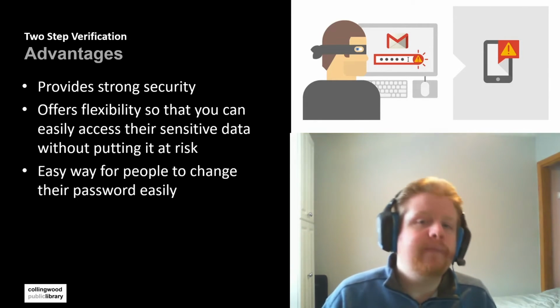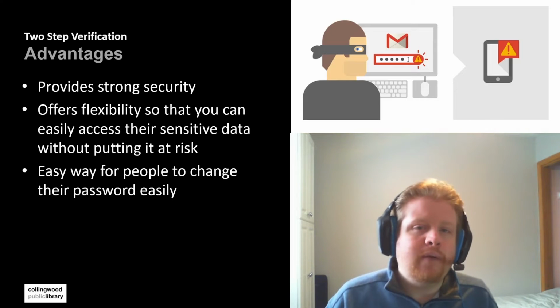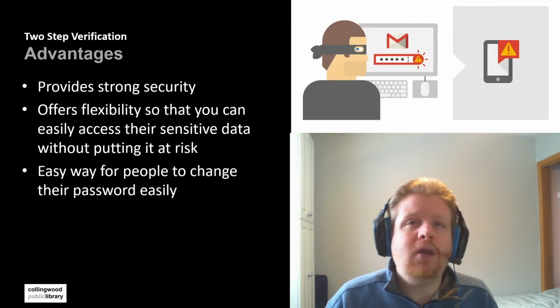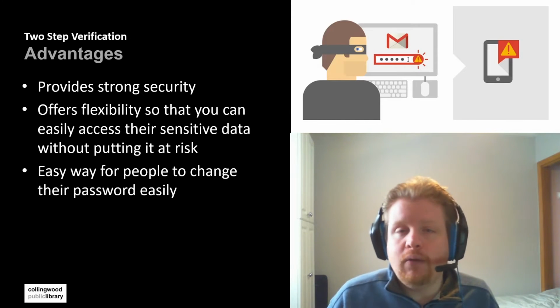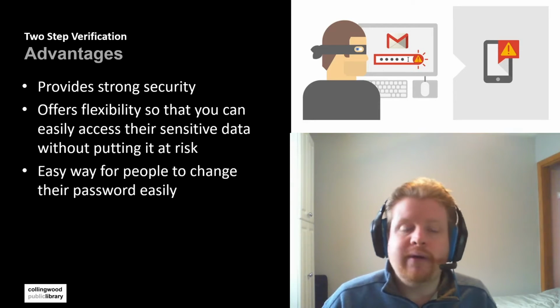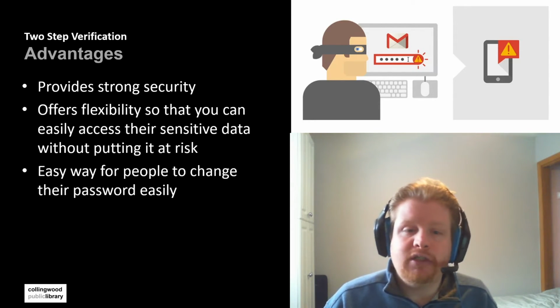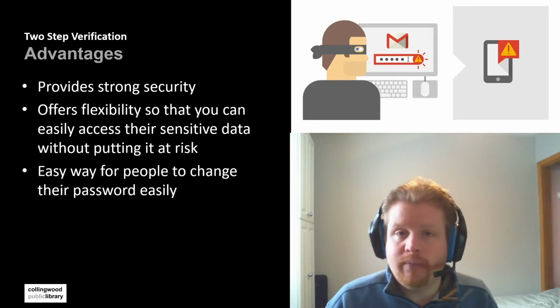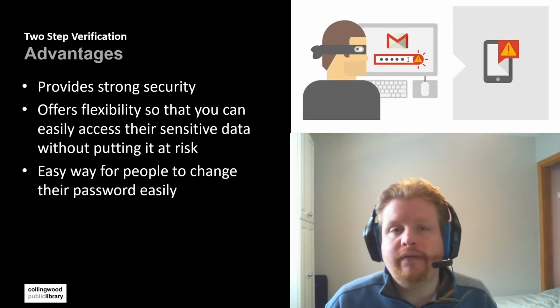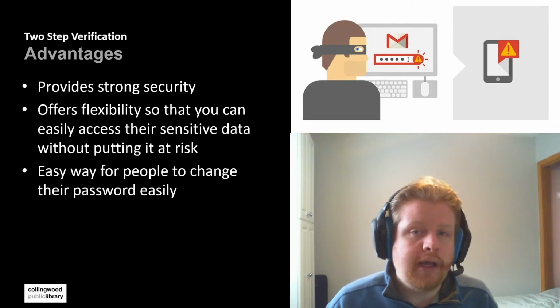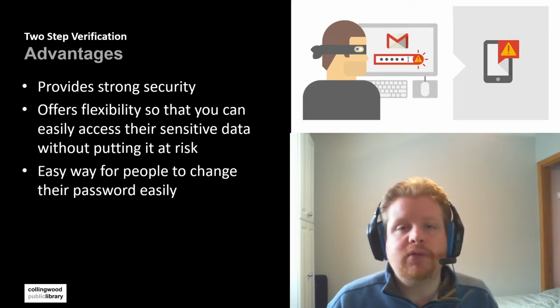Because of this layer of security, it does offer a lot more flexibility and leeway when it comes down to using open or public networks. Another thing is it's an easy way to recover or change your password if you forget what your password was, because generally they're going to use that two-step verification to unlock the account or allow you the steps to reset your information.